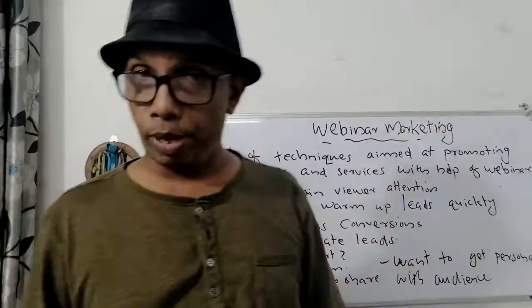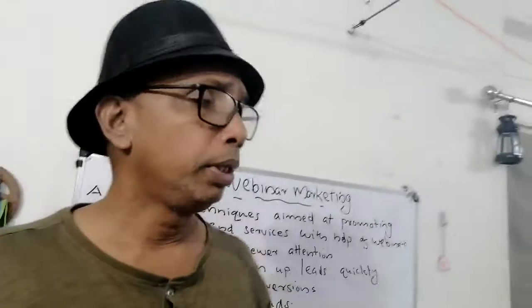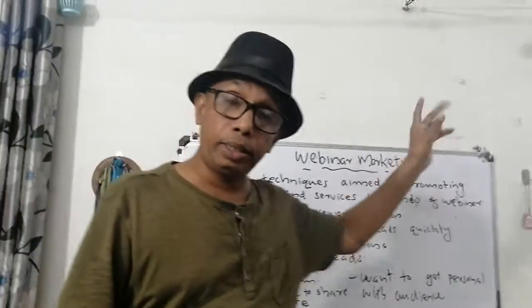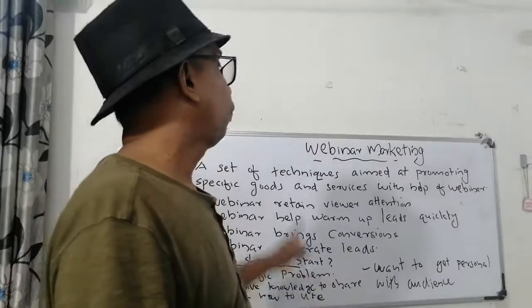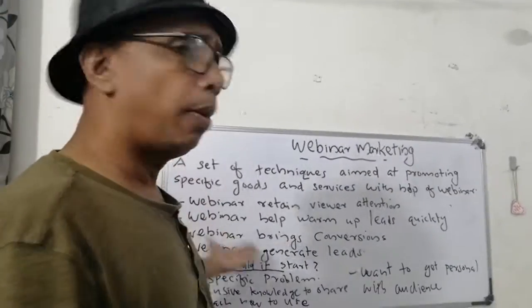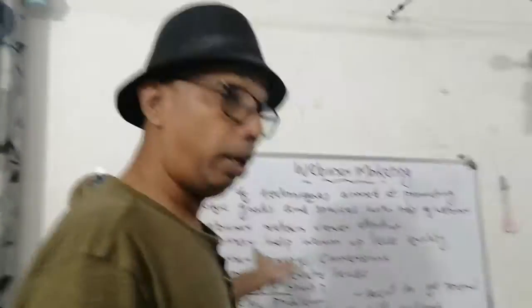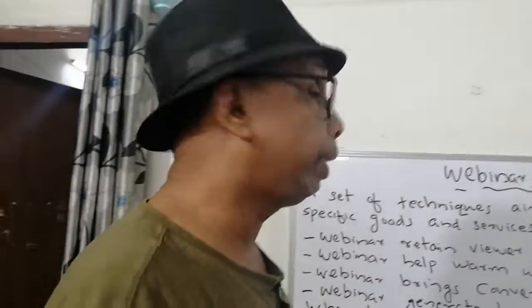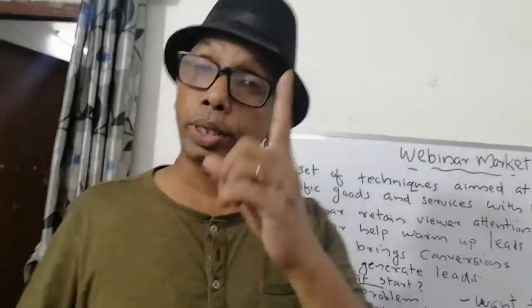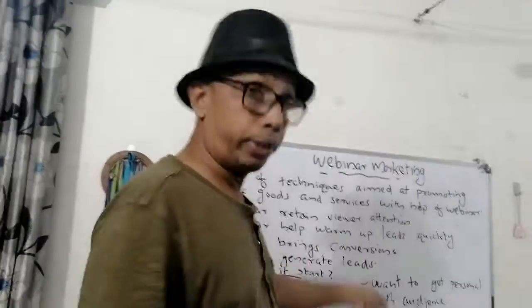So now we are going to sum up. What is a webinar? A webinar is an online meeting. Then what is webinar marketing? That is a set of techniques aiming at promoting goods and services with the help of a webinar. Then the benefits of the webinar: it retains the viewers' attention, helps warm up a lead quickly, brings conversions, then generates more leads. Then when can you conduct a webinar? When you have a specific problem to address.